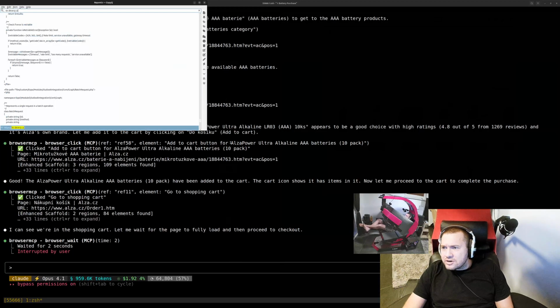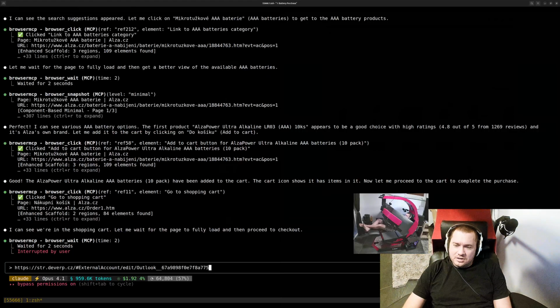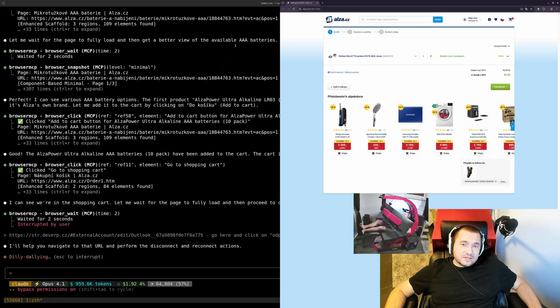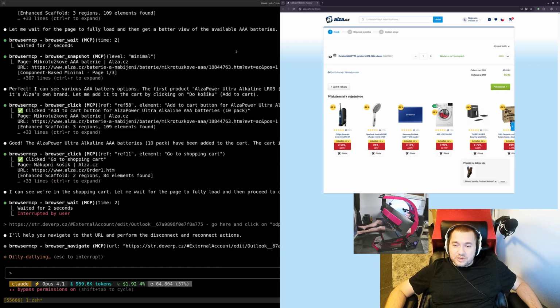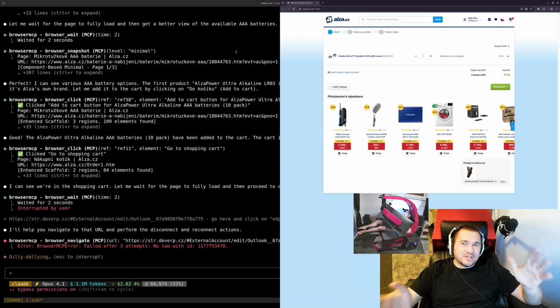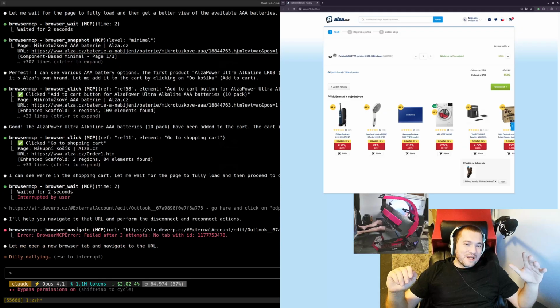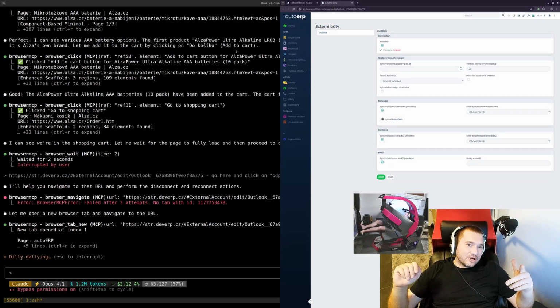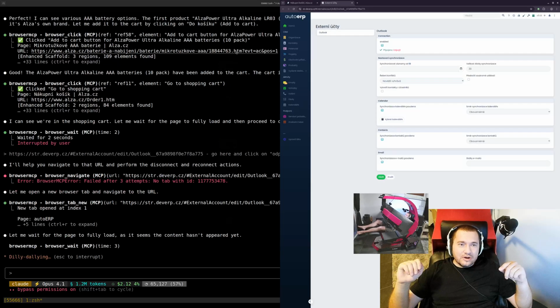Do I have it here or where? Yeah, go here and click on it. I'm instructing him about the tricky part I did yesterday, and I'm developing a second module for our system in parallel. But there you can see that he can handle tabs. Now he will hopefully click on connect.